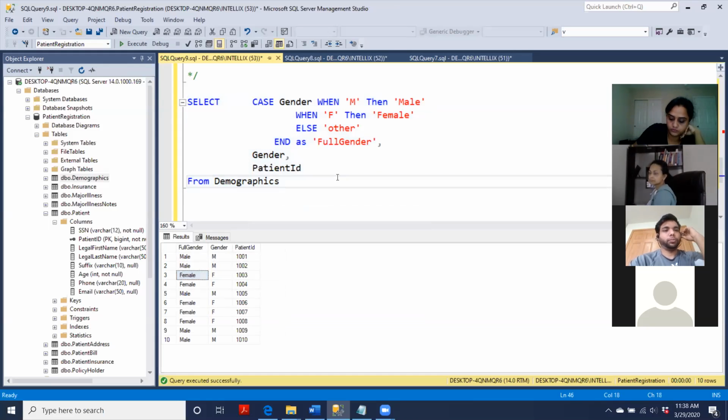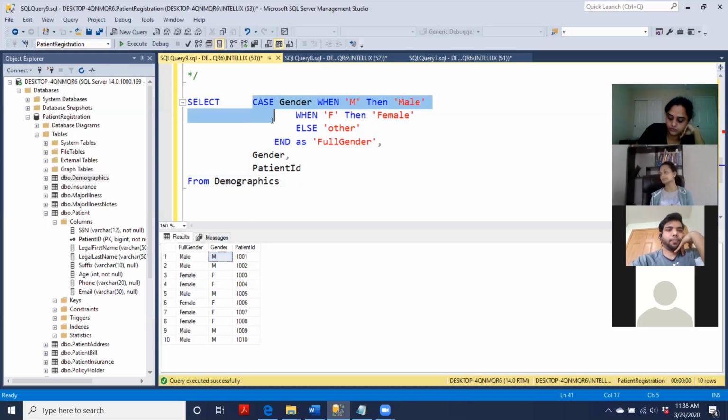Now this is very helpful when you're writing your queries, because in any application you typically see the full value instead of a short code. So this is where the case statement is used to translate one value into another value.